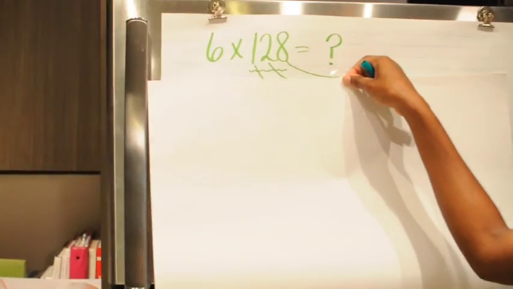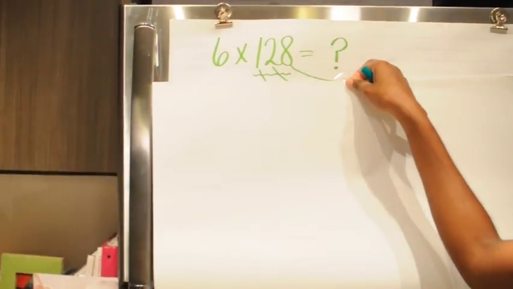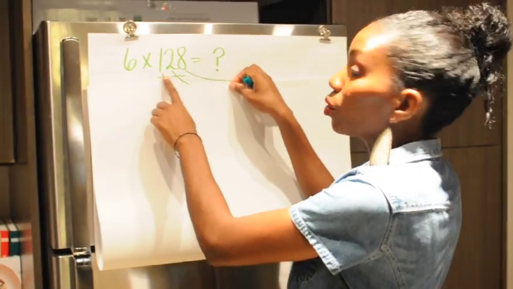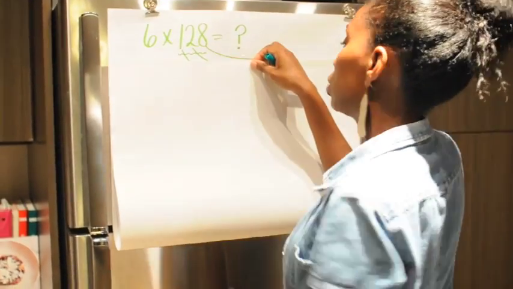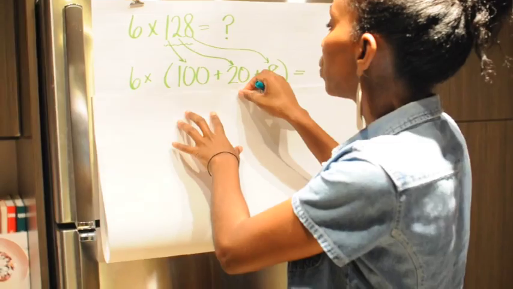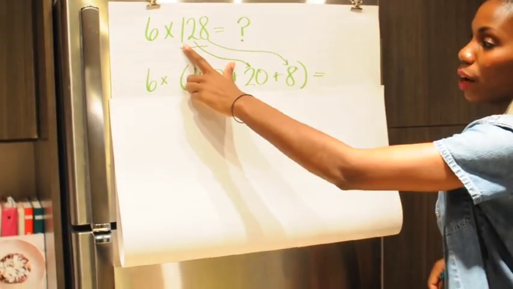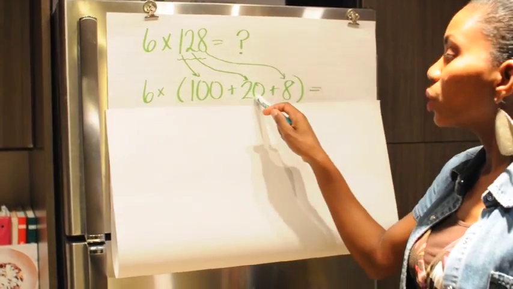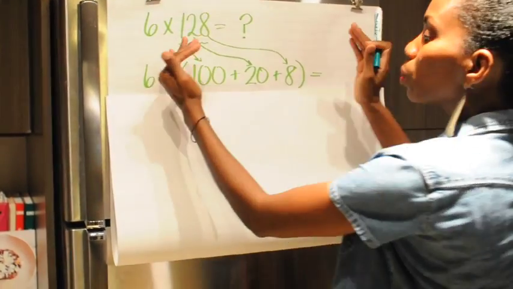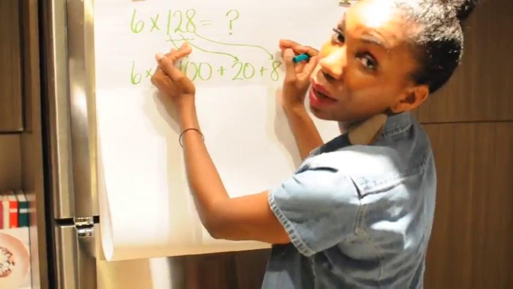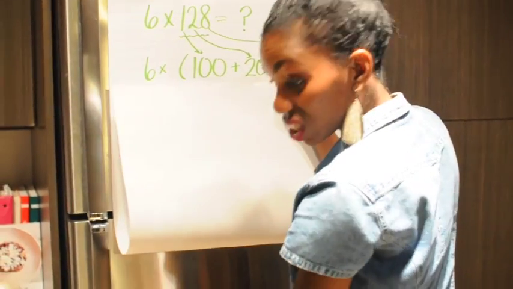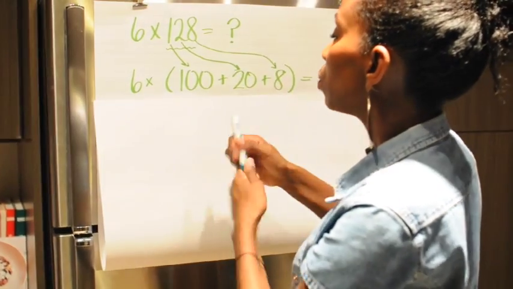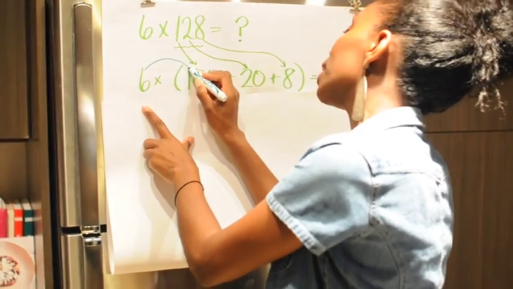Now, just like before, I'm going to use the distributive property with expanded form, or using place value, to help me break this down. I'm not making this array either. 6 by 128, nope. So what I do is I break my 128 out as I would with expanded form. 128 is 100 plus 20 plus 8. And I'm multiplying that entire quantity by 6 because I have 6 gallon jugs. Alright? Now, when I get ready to multiply this, I'm going to distribute my 6 out.